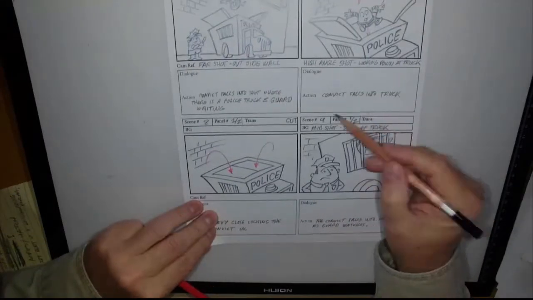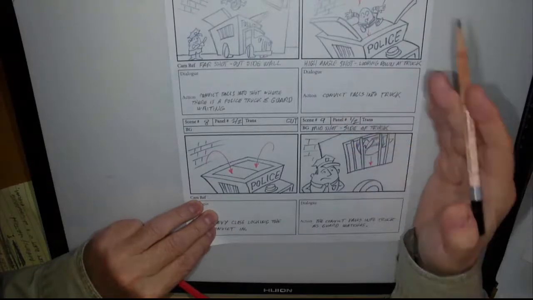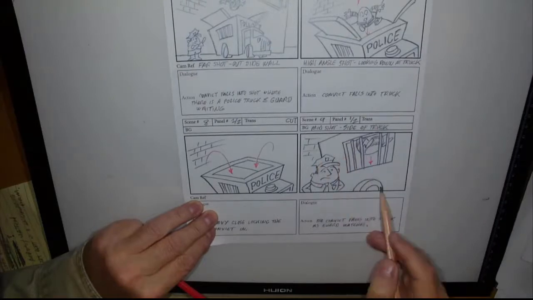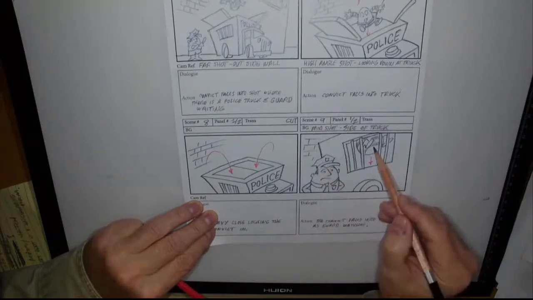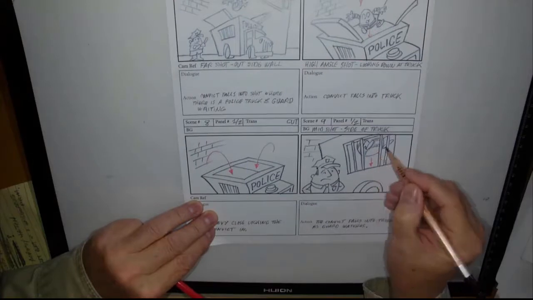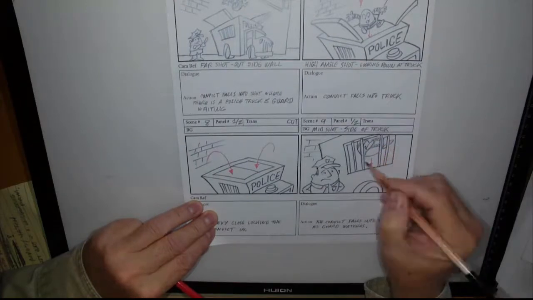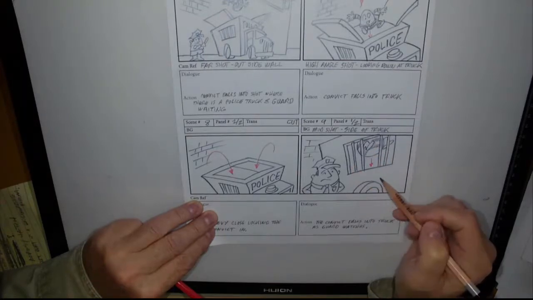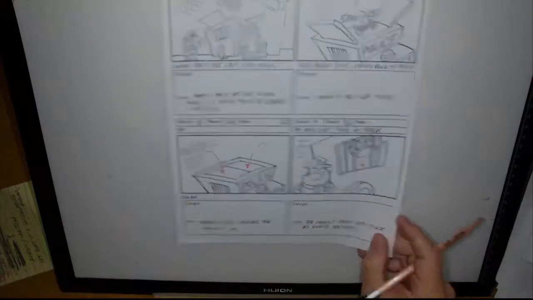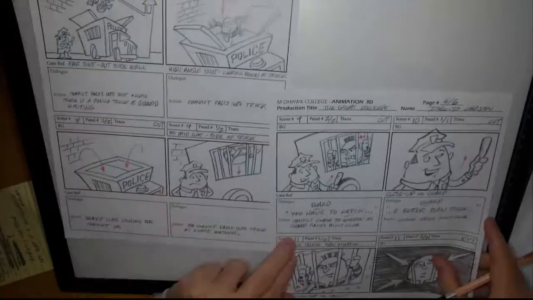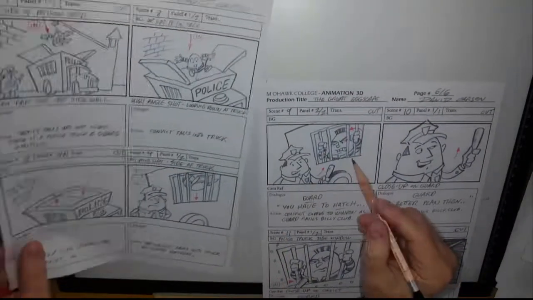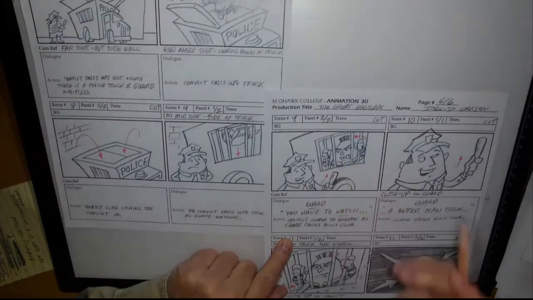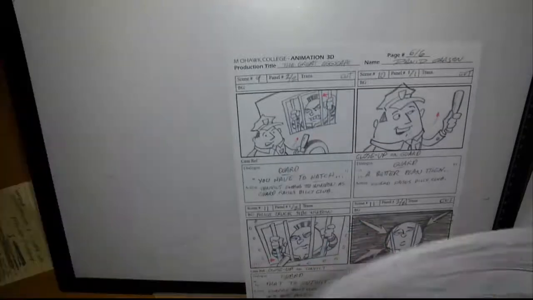Now we come to shot 9, the end of our 5th page, and there's going to be 2 poses, mid shot. So we're down at ground level, eye level with this police officer, and we see that action continue of our convict. We can see the bottom half of him here as he comes in and falls into the shot. And then the second pose, here's page 6, the last page, and him now coming up and holding onto the bars and angrily looking at the prison guard. And this is where he delivers his line.